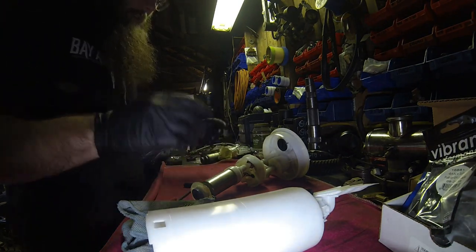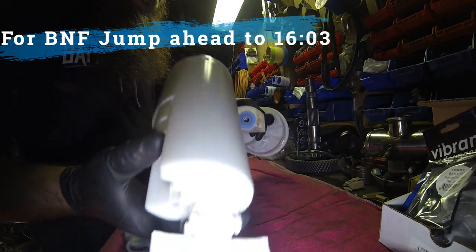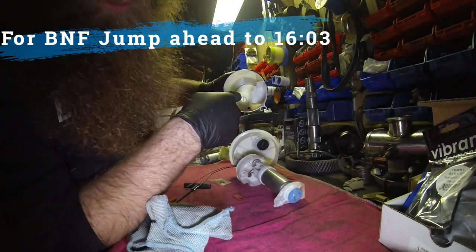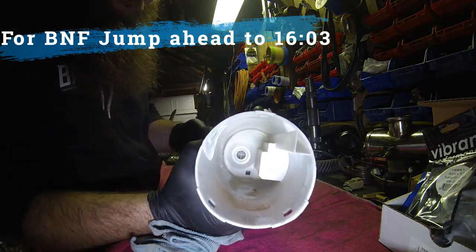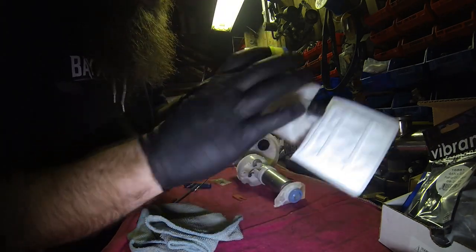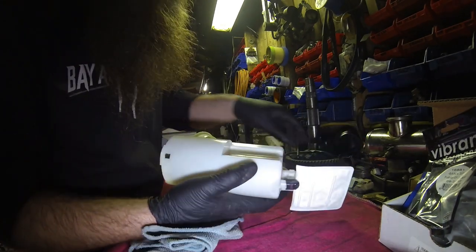Get rid of the old stuff. And then at that point, all you would do is go ahead and slip this together so that grommet is gonna fit in that hole in the bottom. I don't know if you can see it through the camera where this pickup filter is, or my finger's moving right now. That is the pickup spot. So that grommet, all that's gonna do is sit just inside of there. Finish that together.